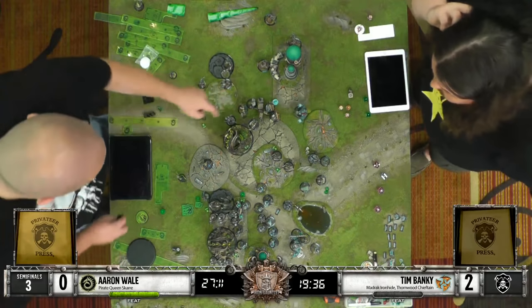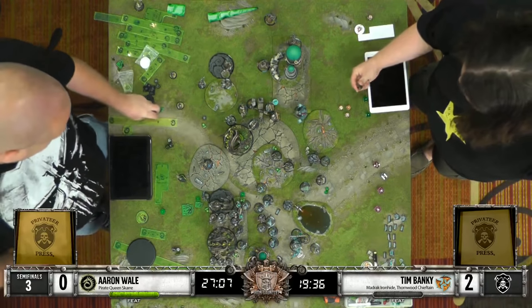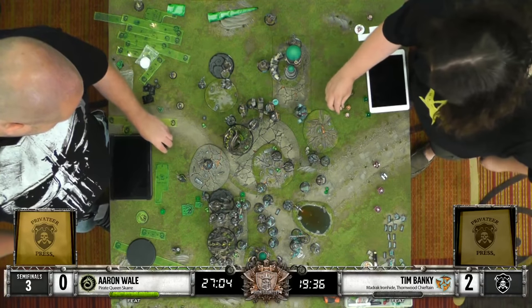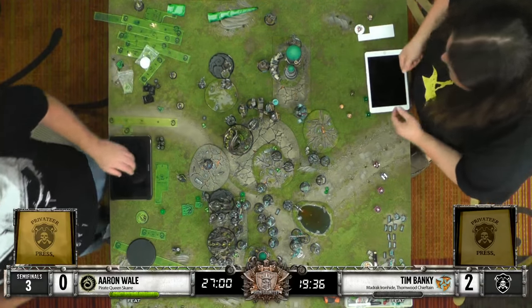All right, so the information I have right now is that it is the bottom of round four in Jeff Everett and Pat Dunford's game. Jeff Everett has two control points. Pat has one. Other than that, we have no other update on what is going on with that game right now.